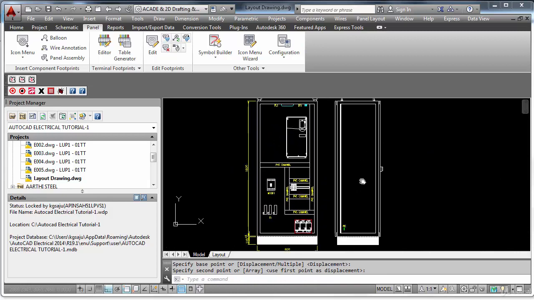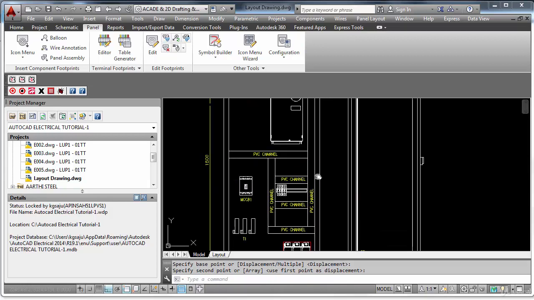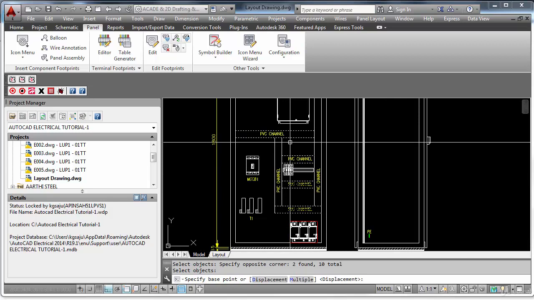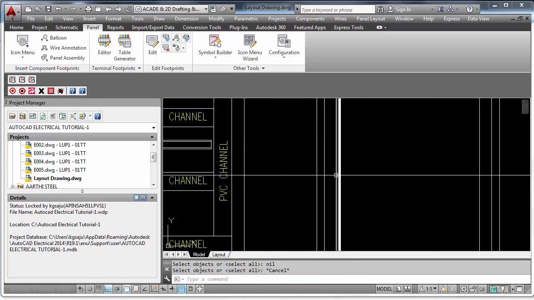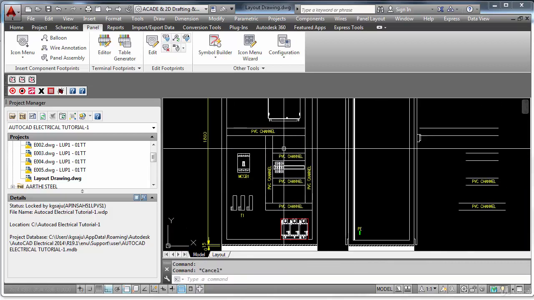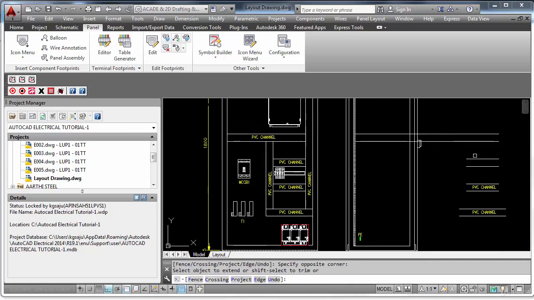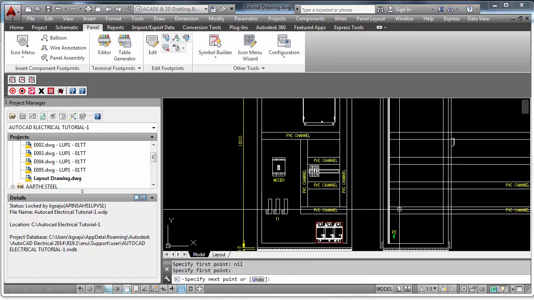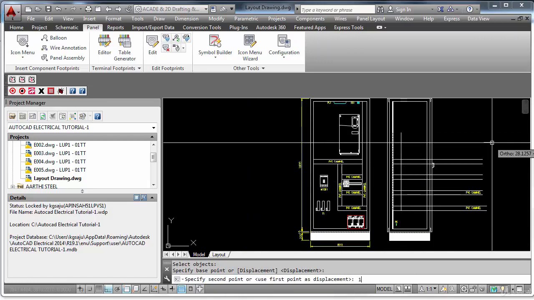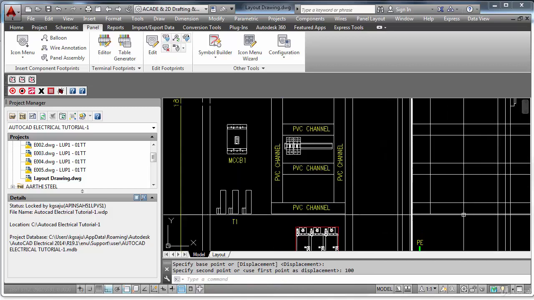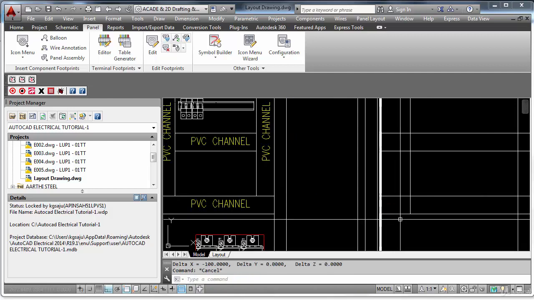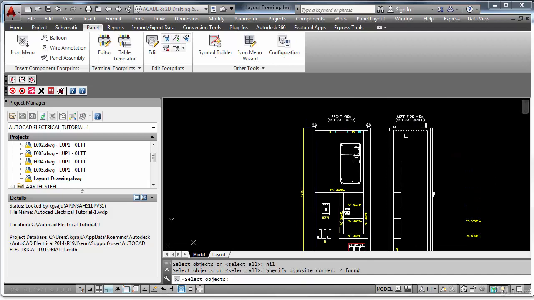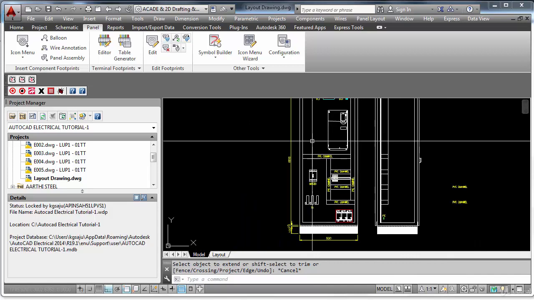Now, if I need to make a side view, what will I do? I will place the side view here. Right. Now I know these are the ducts which are passing through here. So this is my mounting plate, this thick line. I'm going to mount all these components on this only. And in fact, this is going up. The depth of this PVC duct is 100 mm. So if you measure this depth, you can see this is 100 mm. That is the depth of this PVC duct.